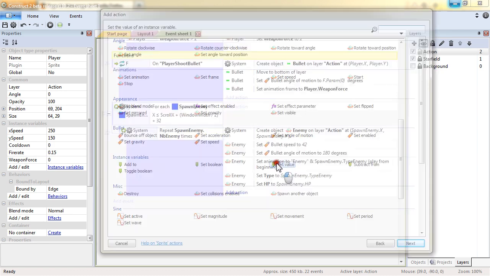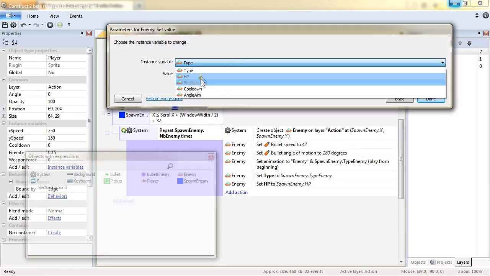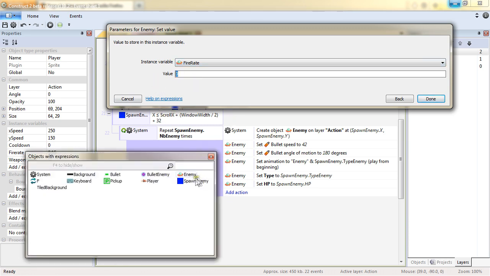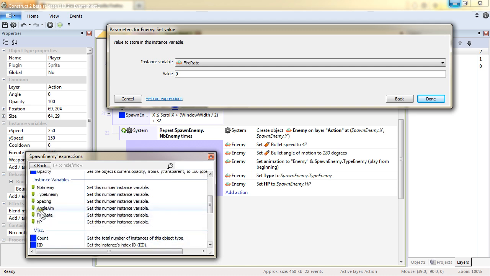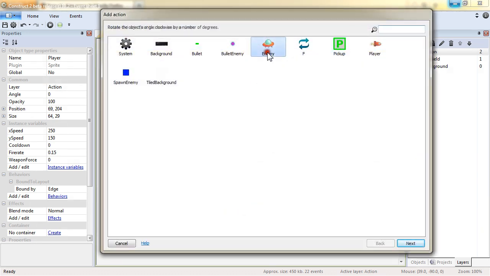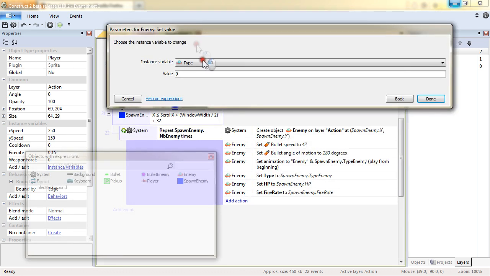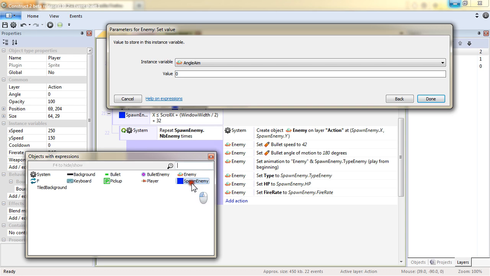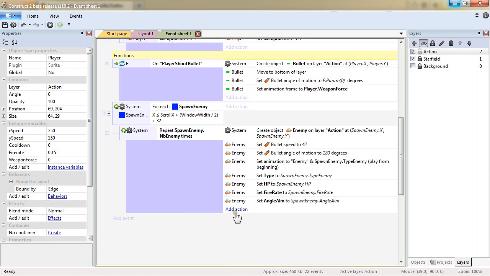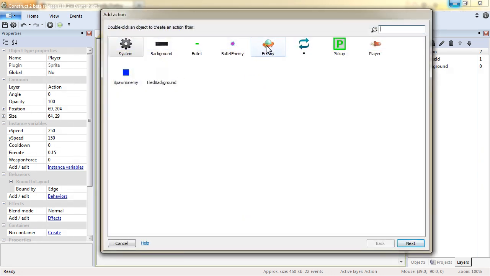The enemy fire rate will be equal to spawn enemy fire rate. I'm just passing down the values right there. Enemy angle aim will be equal to spawn enemy angle aim, and I will add there a little trick.